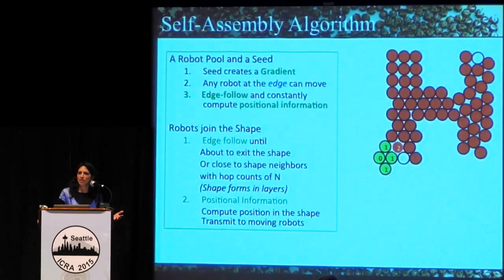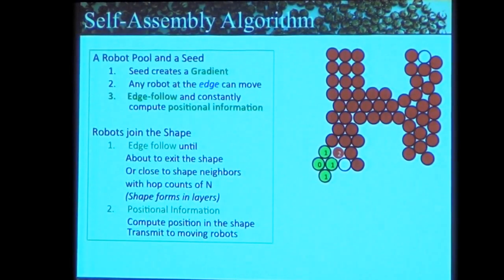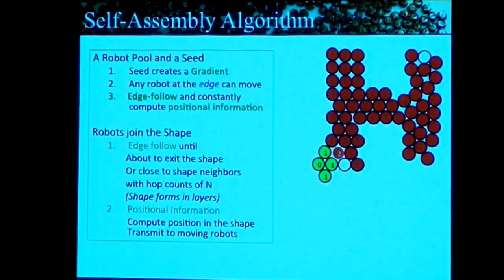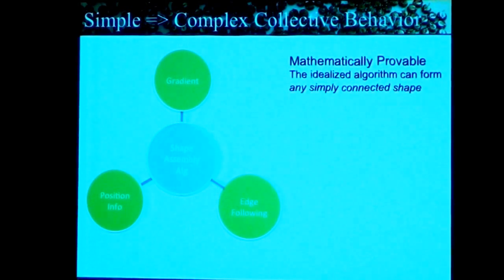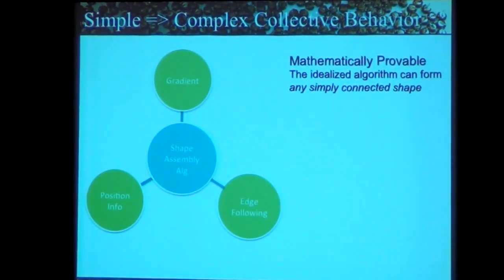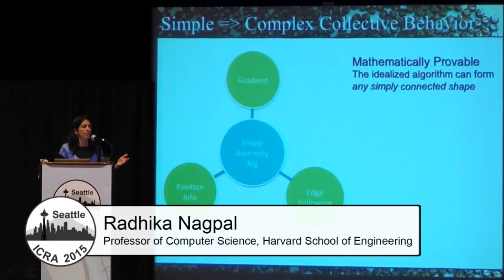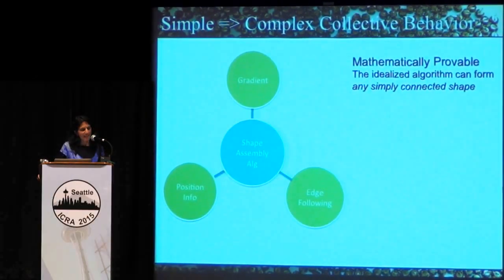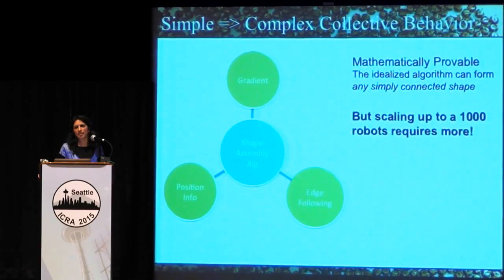That's because the robots never actually do things exactly the same. So somehow we have to have algorithms that can work when there's variation and noise in the position of the robots each time. And the nice part is this algorithm does work. Mike and Alex Cornejo proved that in an idealized setting, this algorithm can make any simple connected shape. This means that you could give it the letter E, and probably we could extend it to do other kinds of shapes as well. So this is really nice, except it didn't really work.